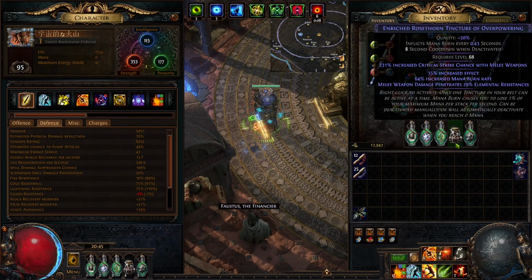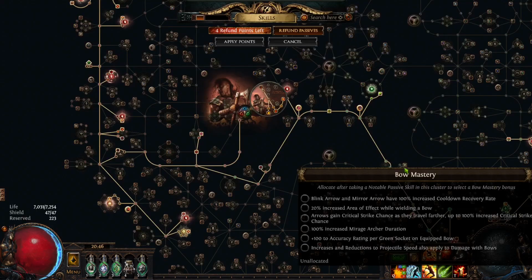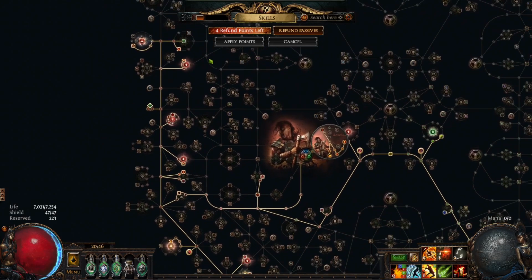Upgraded this tincture a little bit, so it's almost a completely maxed out tincture. Again, high penetration, high crit chance. This is a crit version of the build after all. And looking into the skill tree, is there anything out of the ordinary here? No, bit of elemental damage.